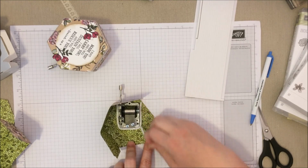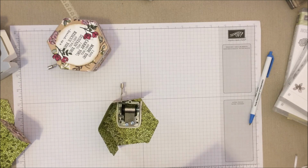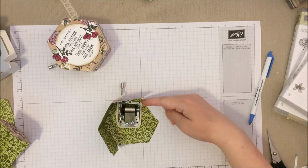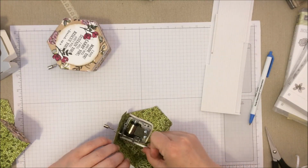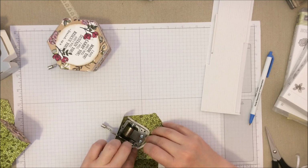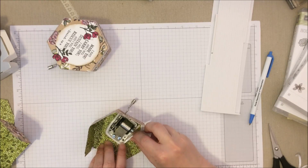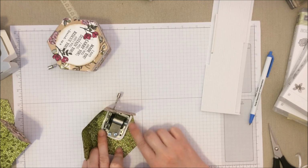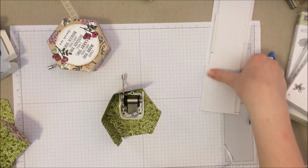Now we're going to do that 2 more times. So we're going to peel that off, that little paper, and we're going to do another one. That was a good size, so we'll keep it that size. And yet again, if you have a piece that's too long, you can just trim it at the end. So you're gonna do another piece, and we're just gonna lay that right on top, following that guide all the way around. Yet again, making sure it's nice and snug against that box. So you can see, not hard to do at all. A little press. Make sure you got those corners good. All right, and then we're going to peel this layer off. We're going to do our 3rd and final layer.